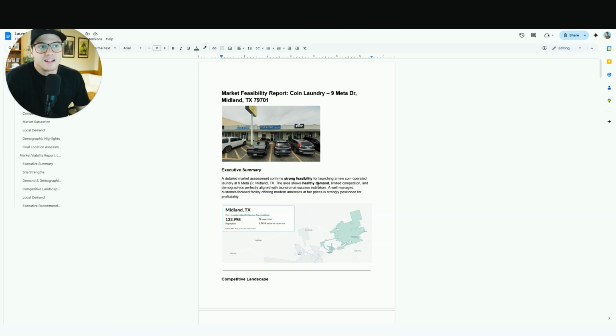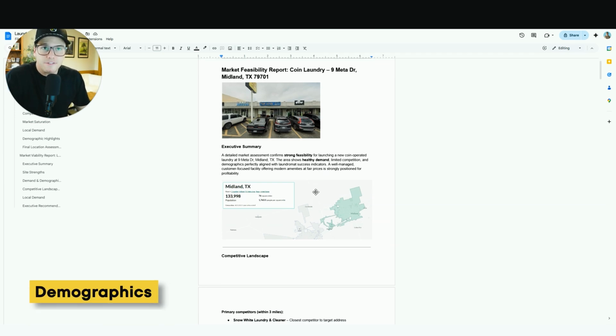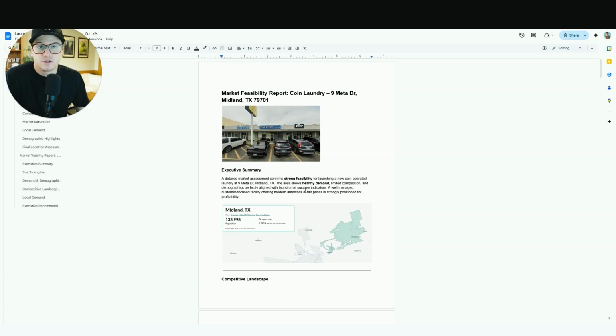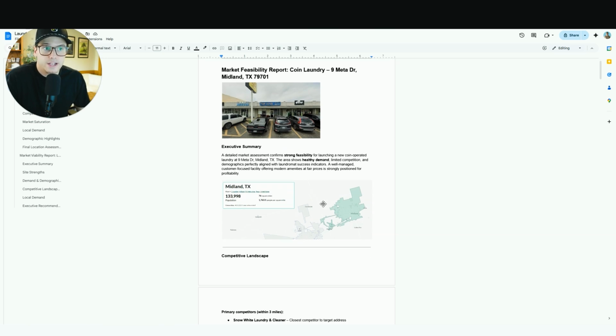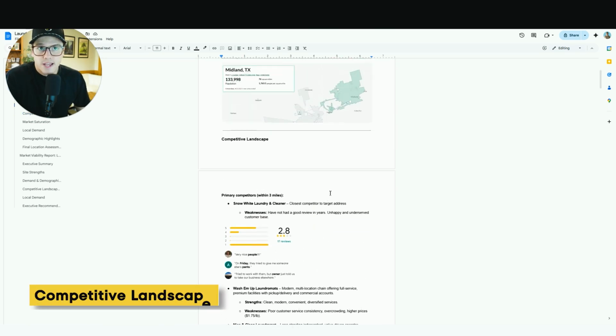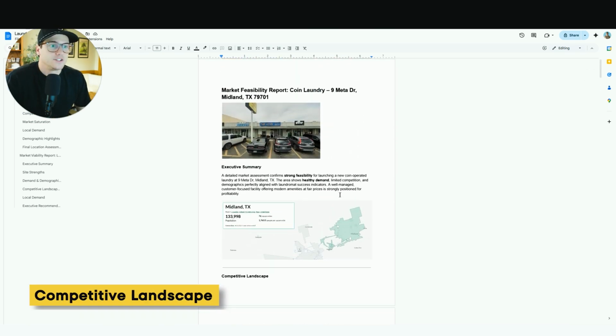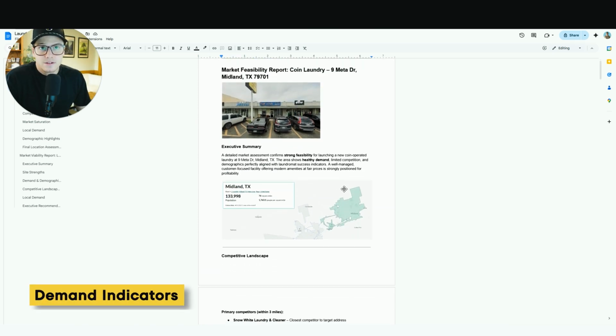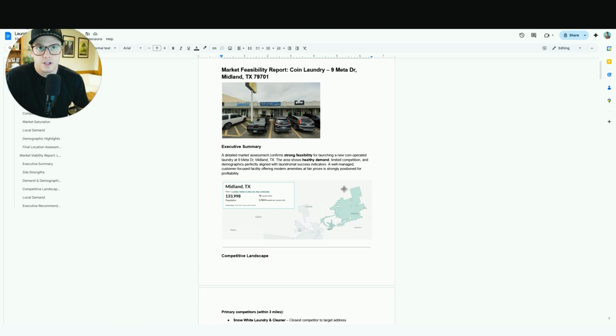Some of the things I like to look for are demographic presence. First, identifying what your ideal customer base looks like, and making sure they exist in your target location. We want to look at the competitive landscape. Is it saturated? Is there an opportunity? Is there a strength there? We want to look at demand. Can we identify some sort of need or shortage, or people searching for the business you want to offer? That would indicate there's demand in the area.